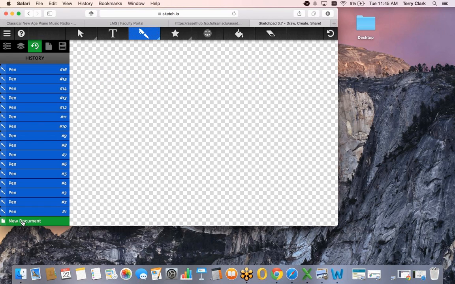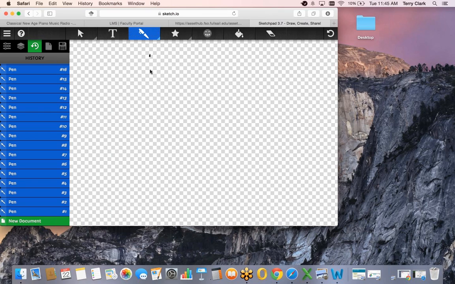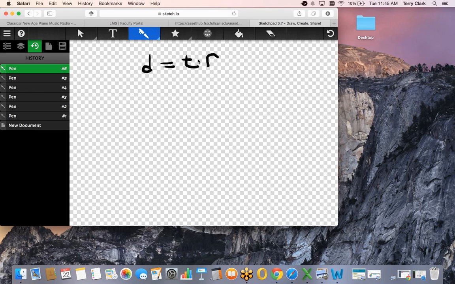Okay, and then I'm going to start with a premise. A premise is basically a well thought out conclusion or basis to build a foundation from. And so the premise is this right here: D equals TR. Now that means that, and I can put a center dot right here. Okay, so that's my premise.